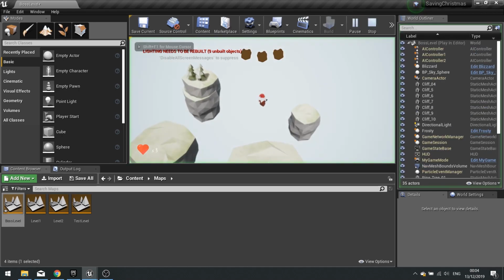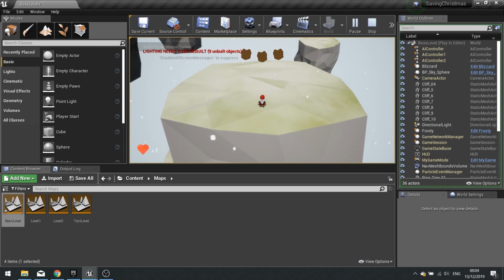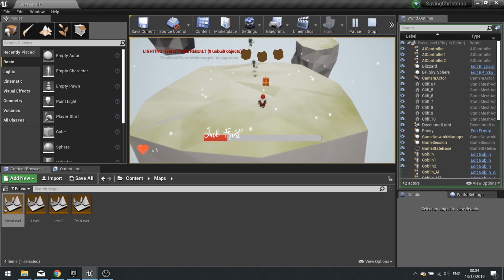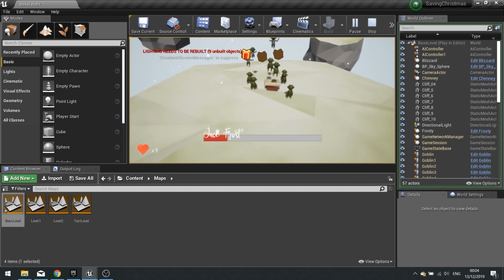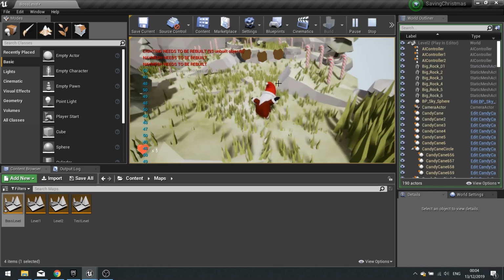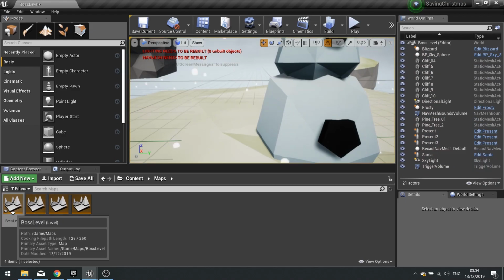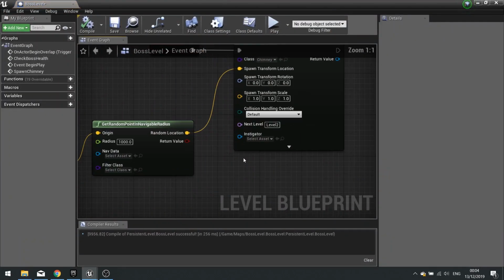Oh, again, didn't hit him. Wait till his health bar appears. Right. There's the chimney, which can take you down. And at the moment it spawns us into the second level. That's fine because we need to tell it to change the next level here to the final screen, the final menu. So that's all done there.